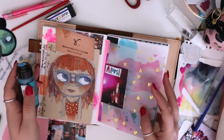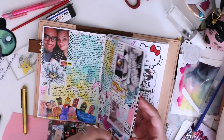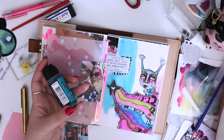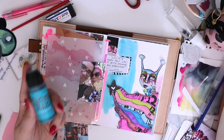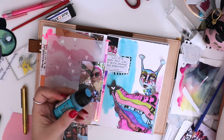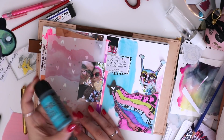But I found that they're just a really great way to add a heap of color to my journal. It's watercolor, but this is distress stain as well, and it's a cheap alternative. You can also pat it down onto your palette and use it as watercolor if you wanted to. If you don't want giant daubs, I sometimes dab it off onto a piece of acetate or a palette, pick up my watercolor brush and add it that way. So that's a fun way you can use them, and they're quite cheap.